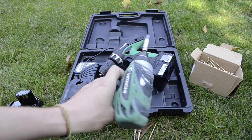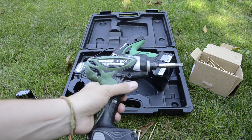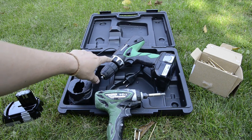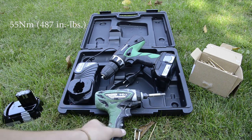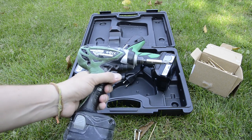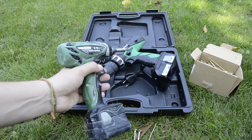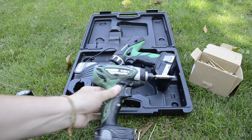So I used this tool on 10 centimeter screws already. It's really awesome. It has 105 newton meters of torque, when this has, if I'm not mistaken, 52 or 57 newton meters. So this one is almost two times as strong as this one if it comes to the torque, although it has only a 10.8 volts battery, and yet it is almost twice as powerful. So it's really awesome.